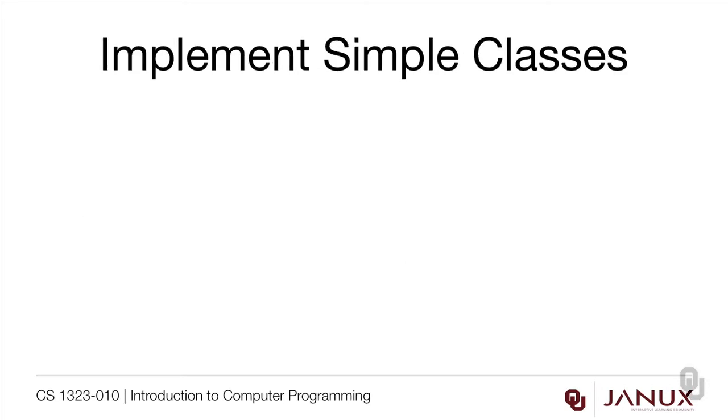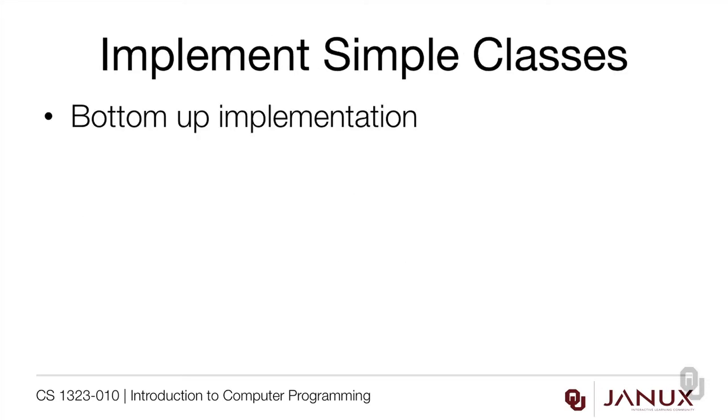Now let's start to implement some of the simple classes. Now the strategy I'm using here, that is starting and doing the simple classes first, and then moving to the more complicated classes, or to use our new terminology, I'm implementing the classes that are being aggregated, and then moving on later to the aggregating classes. That's a strategy I prefer because I've had a lot of success writing programs that way. Different people are comfortable doing different things, and there's no saying that this strategy is the only way to do it or the best way to do it.